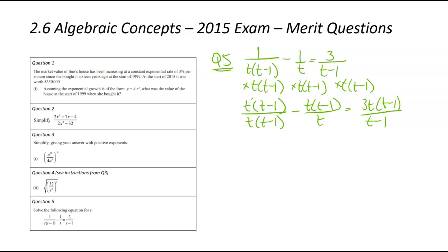And when you do this process, a heap of stuff is going to cancel each other out. That t and that t cancel. So that would leave 1 over here. t and t cancel there. t minus 1 and t minus 1 cancel there, leaving us the 3t, the t minus 1 there, and the 1 over there. So that's going to become 1 minus t minus 1 equals 3t.